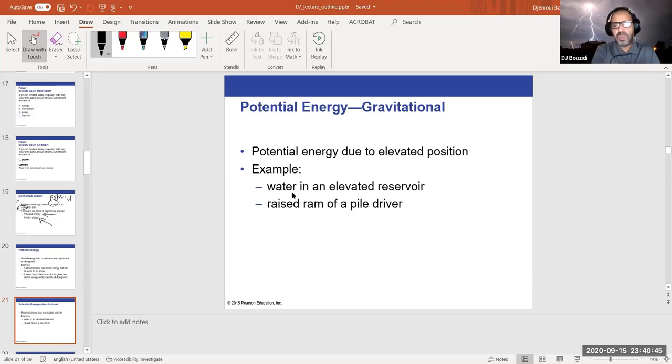So the power that we have right now, powering our devices, our computers and phones and all of that, was at some point gravitational potential energy due to the fact that the water was sitting at a higher level. And when it fell, it converts into electrical power. So again, we're converting it from one form to another, to another, to another. Now it's light coming from the screen, okay? Or stuff like that. So it's different forms of energy. So that's basically how we get our power in here.